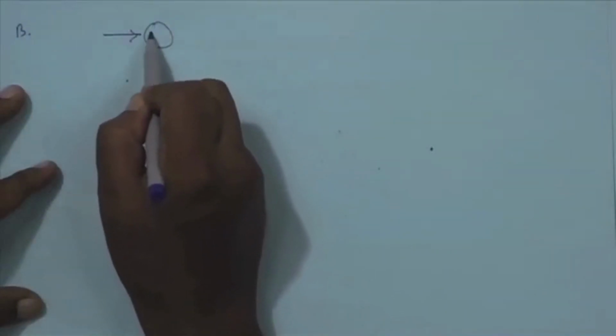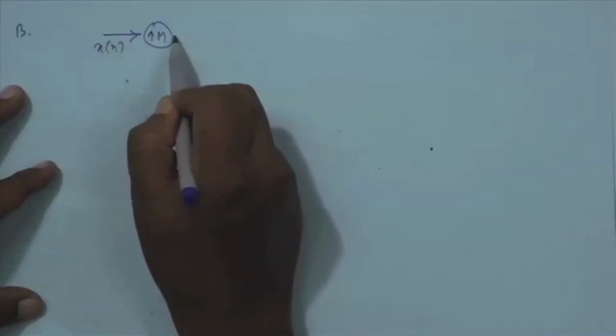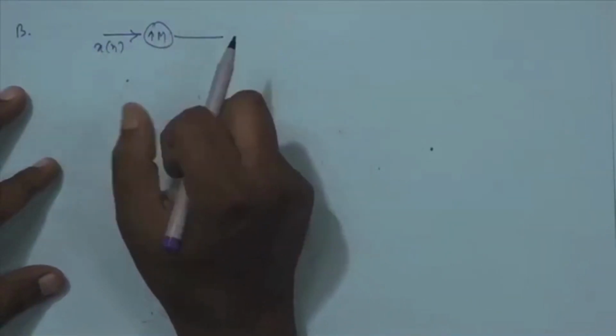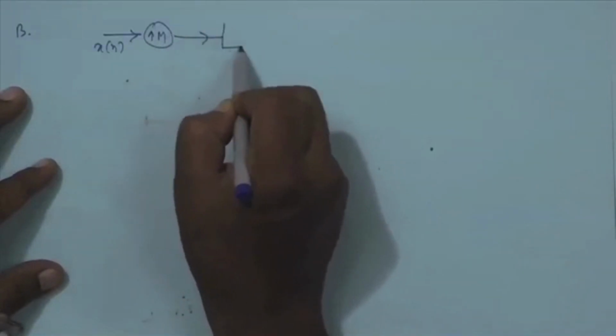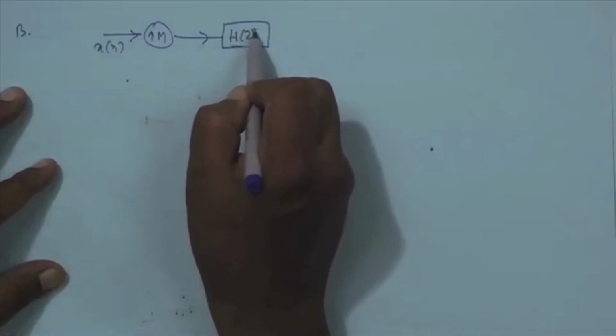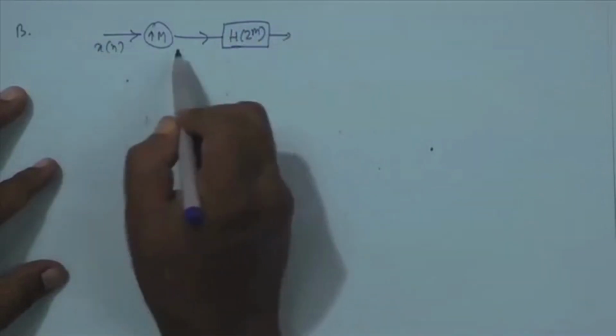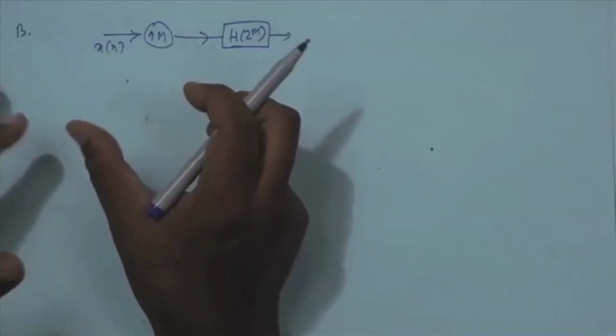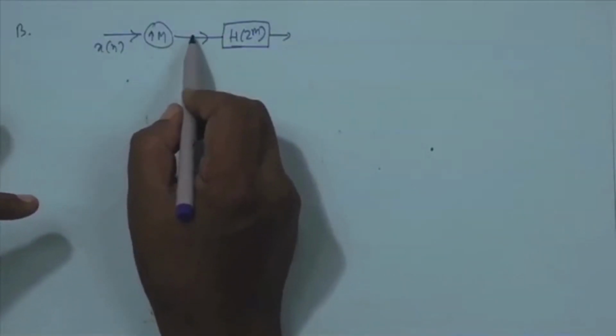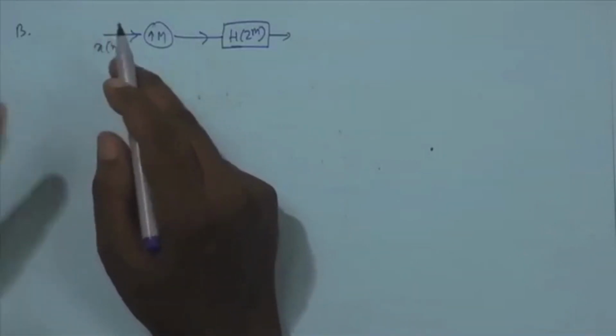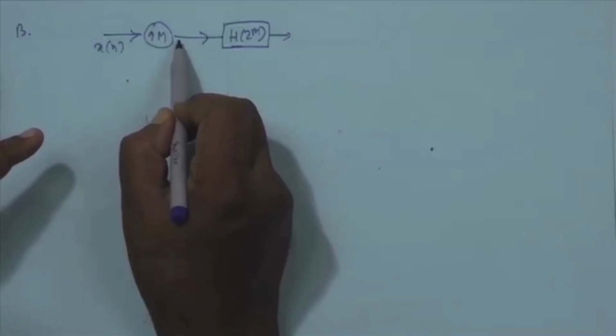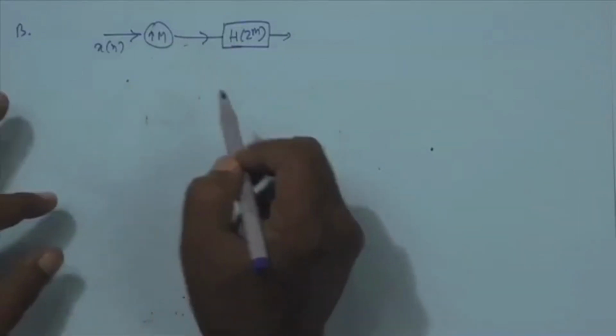Then we go to Noble identity 2. Suppose there is a sequence x n, I first expand it by m, that is between every pair of samples I bring in m minus 1 zeros, then pass it through a filter of this kind. Remember, this is low speed, but after introducing the m minus 1 zeros between every sample, this is high speed. If the original time period between two samples was tau, now it is tau by m here, and this filter is working at that rate. So, this is the costlier side.